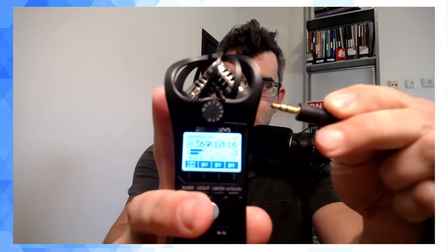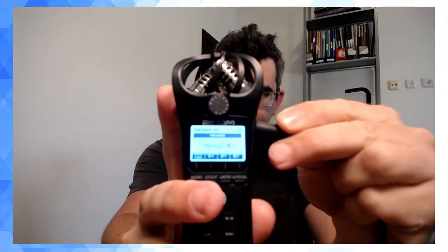Now in order to verify this is working, I'm going to show you again. It's going to say internal mic because it's using the microphones at the top, and if all works well we should get a message saying external mic. Three, two, one — external mic, wonderful, external in. And the crude way to test this is to look at the level meters and tap on the microphone a bit. I can see the levels darting up on the Zoom H1N as I do that. So that's basically how to get your XLR microphone into a Zoom H1N field recorder.